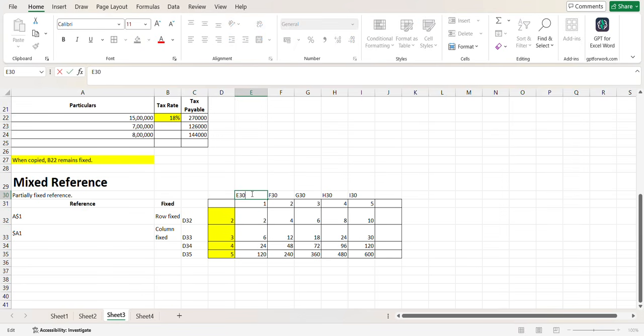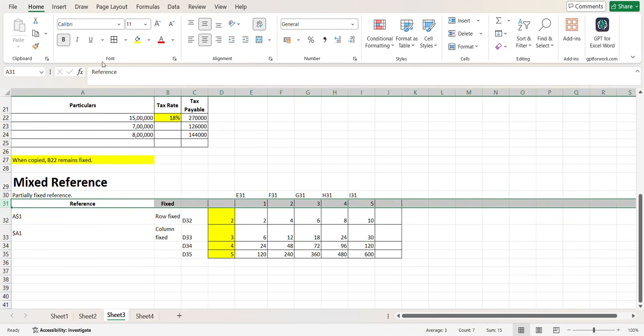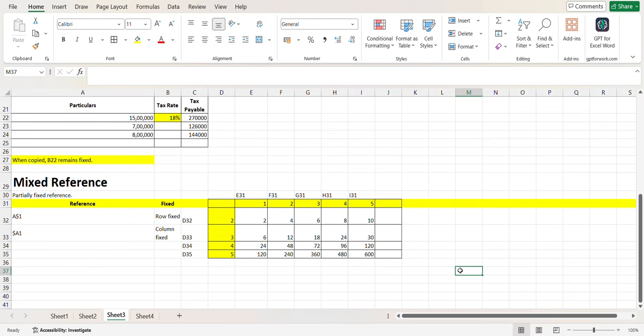I was thinking from the perspective of the cell I am in. But these values are absolutely in the 31st row. This is my 31st row. I will put my yellow mark here.